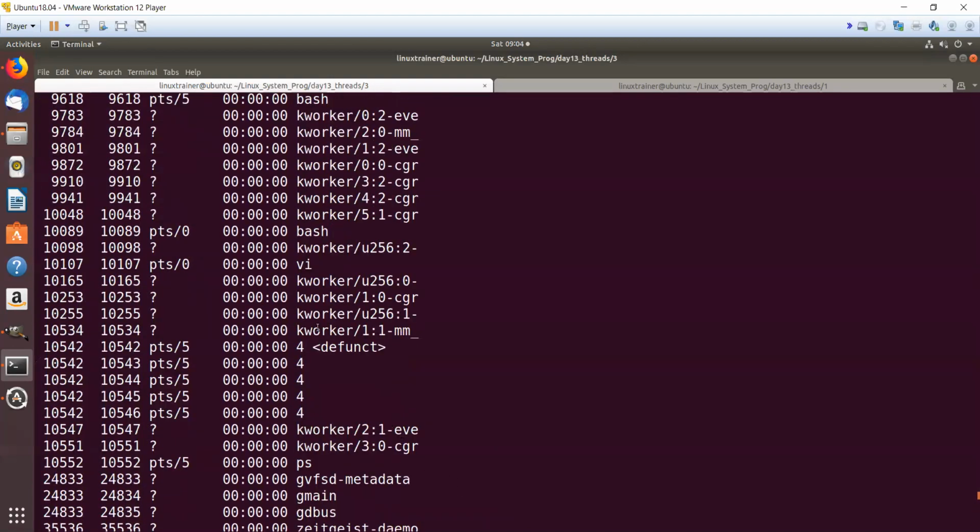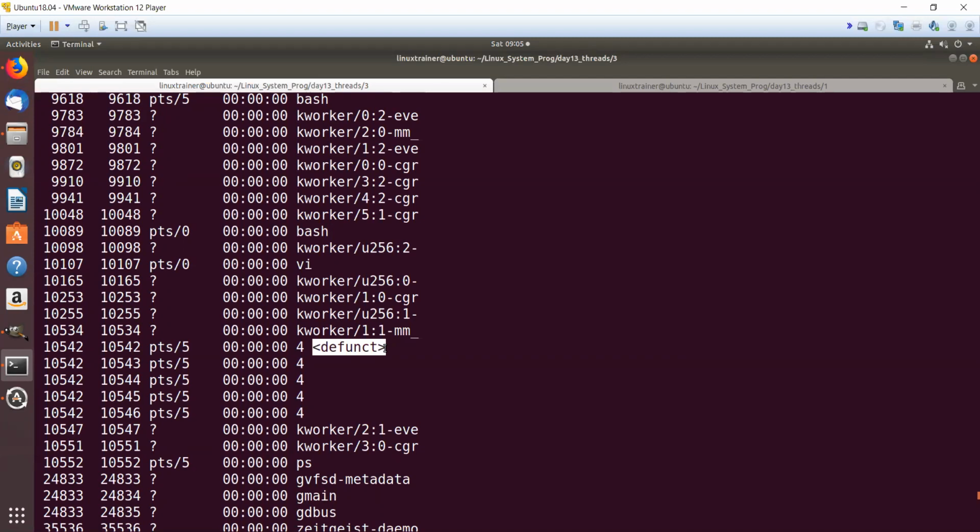You can see here 4. One of them is defunct. So what is defunct? Can anyone remember this? We have seen this defunct when we were doing processes. When the parent process dies, you will see defunct there. So there are two kinds of processes, right? Zombie process and orphan process. So when do you see defunct for the ps command? Zombie process. What is a zombie process?